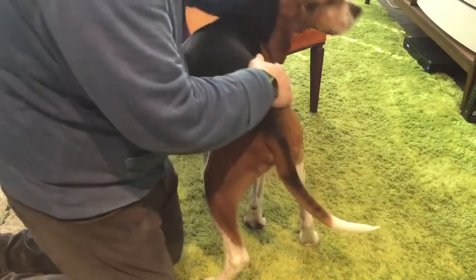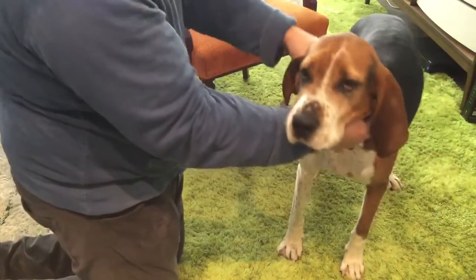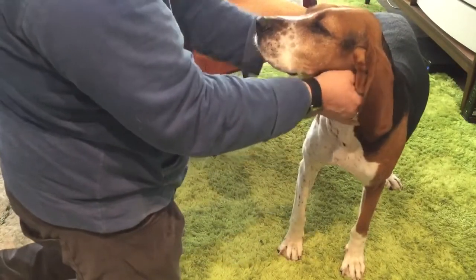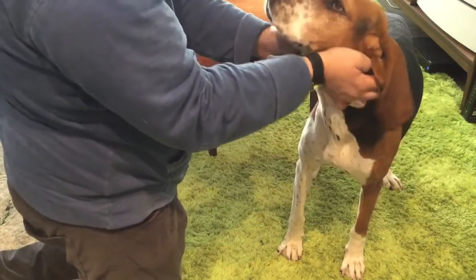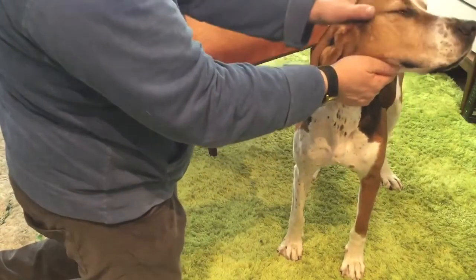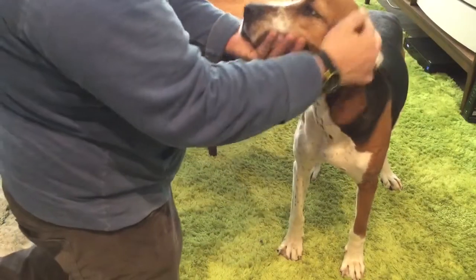The other thing Bruce has which is nearly perfect is a white point on his tail. For his breed, he chases a raccoon up a tree and then he himself goes up the tree, which is where the 'Treeing' comes from. The white point at the end shows the hunter where he's at and that he's found a raccoon up the tree.